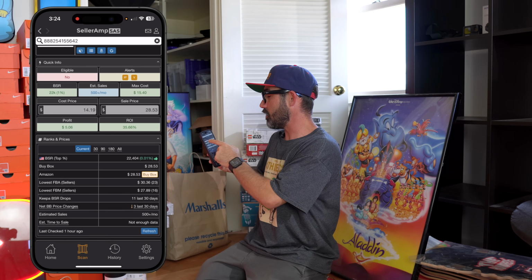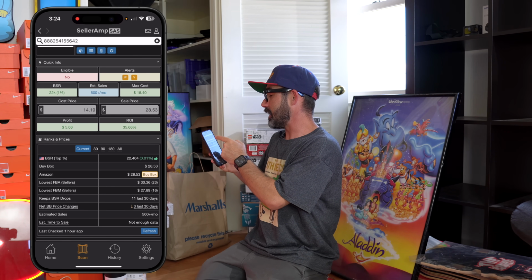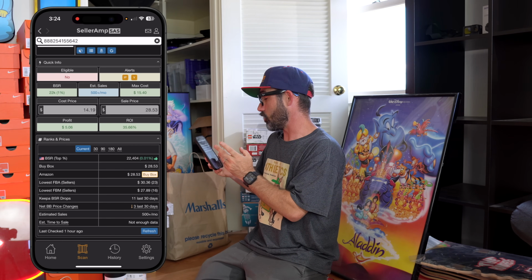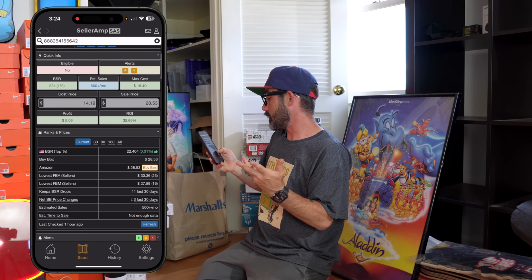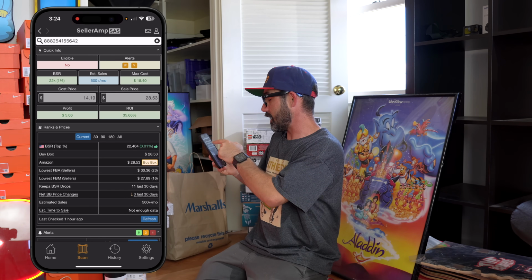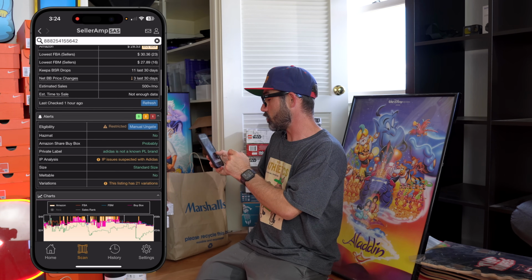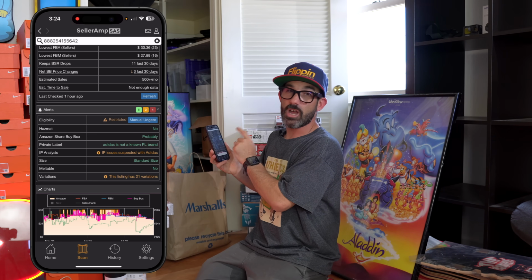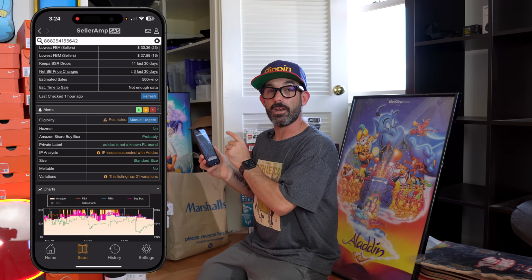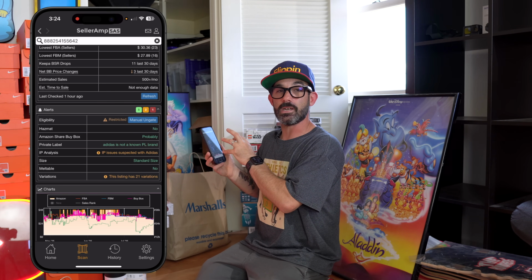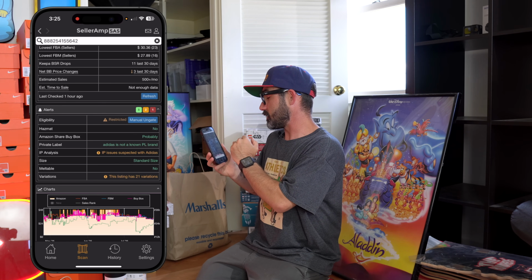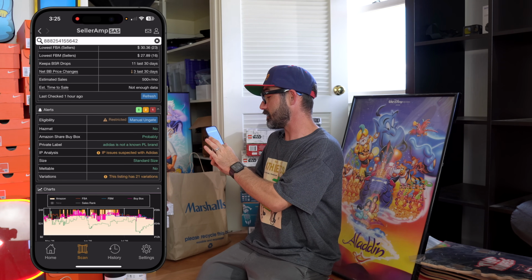But if you see up here in the upper left corner, it says eligibility, no, I'm not eligible to sell this item. It does sell 500 times a month, which is great. So I know it's a popular item, but since I can't sell it right there, it says eligible, no. Let me scroll down and show you. So in the alerts section here, where it says eligibility, if you're not logged into your Amazon account, you need to press that and then log into your Amazon seller account through the SellerAmp app. And then it will display how it's displaying for me right now, which says I'm restricted.